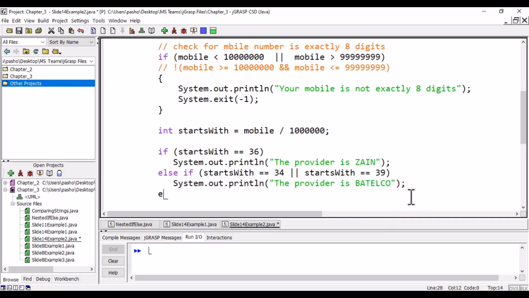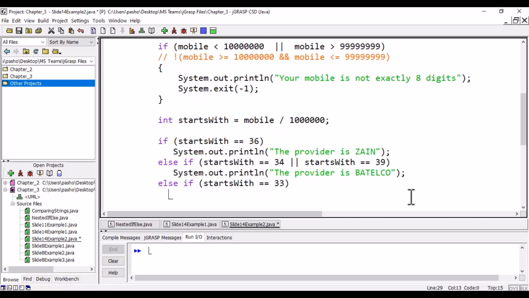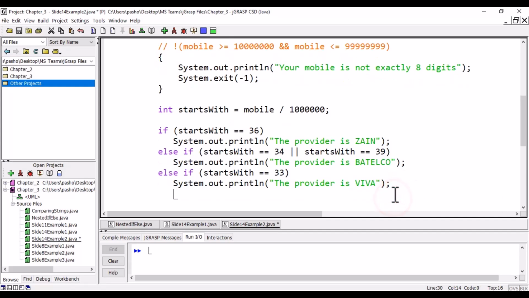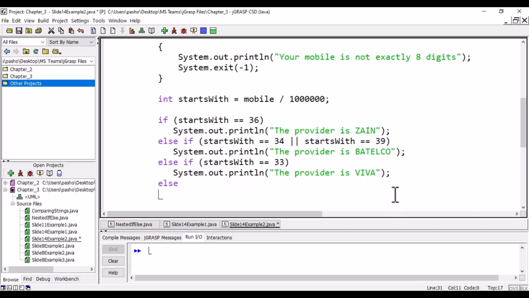Else, this is not the last choice, else if it starts with 33, Control-V, which is the message I have just copied, then it is going to be for Viva. Now it's not called Viva anymore, it's called STC, but we will write Viva as the question is asking. And the last choice, Control-V, is that the provider is unknown.